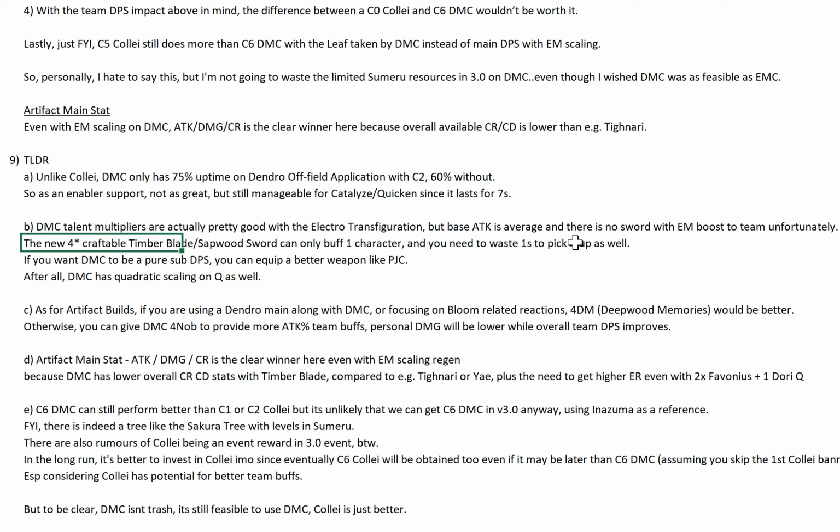But base attack is average for talent DMC. There's no sword with EM boost to team, unfortunately. The new 4-star craftable Timber Blade / Sackwood Sword can only buff one character, and you need to waste 1 second to pick it up as well.